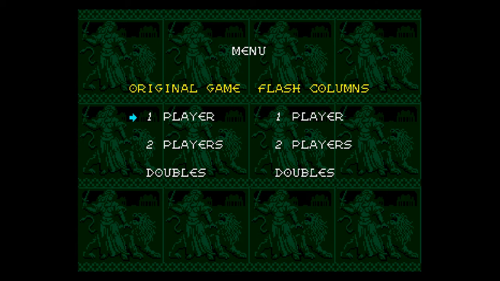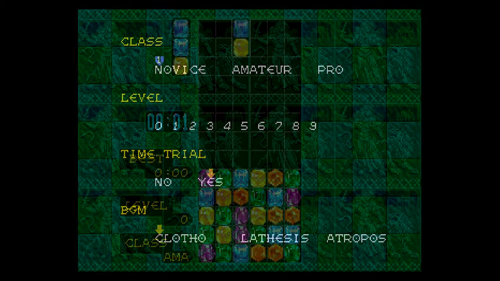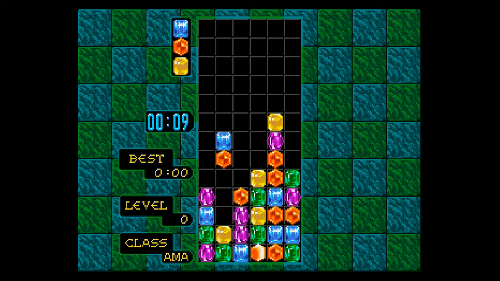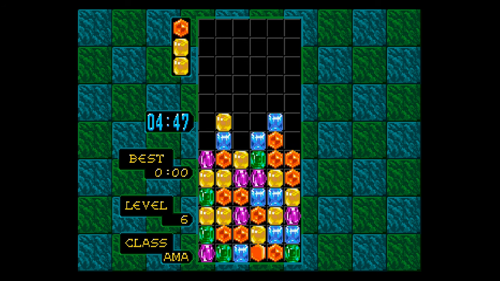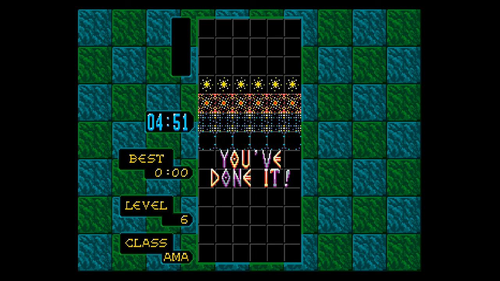You can also adjust the starting level, whether to make it a 3-minute time trial, and a choice of 3 music tracks. The other mode is called Flash Columns, a standard inclusion on future releases. This new mode starts with a bunch of gems already on the field, and a flashing gem at the bottom. The objective is to clear this special gem as fast as possible. The mechanics are the exact same besides that.